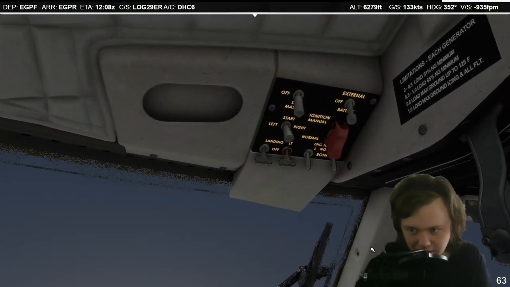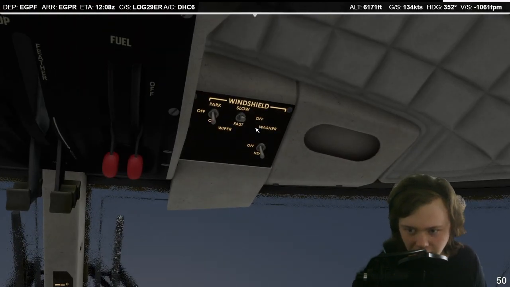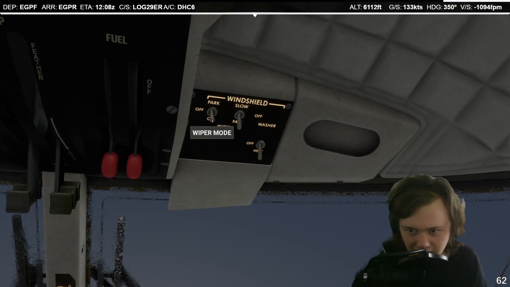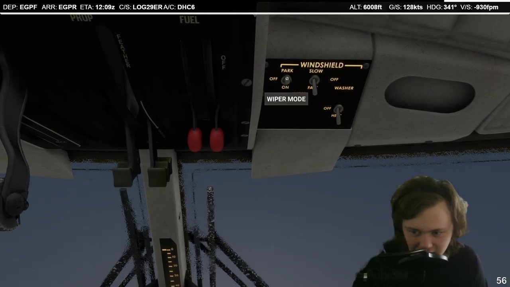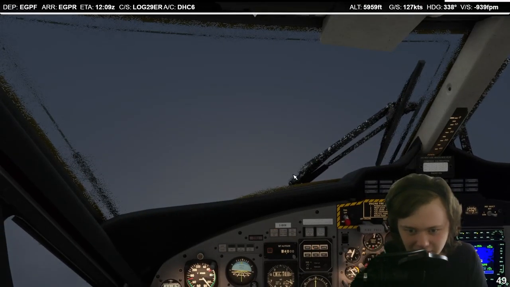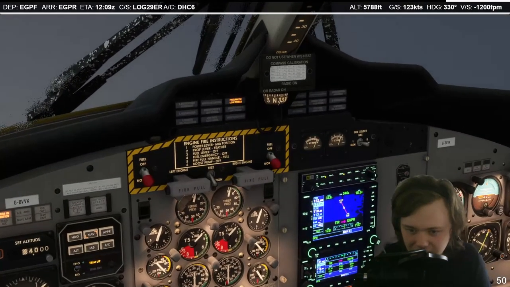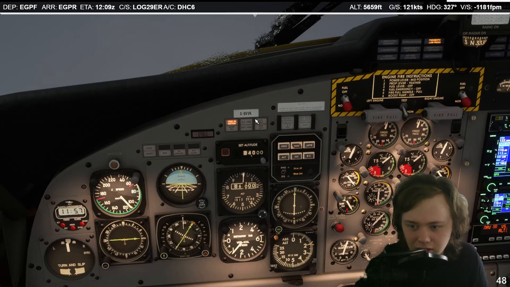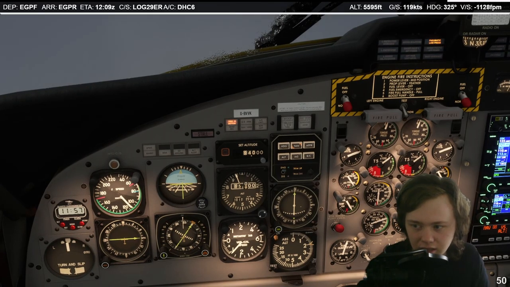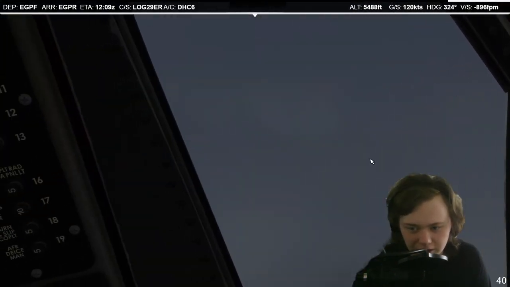Let's see about getting some windshield heat. I thought I put the windshield. Oh, windshield. Oh no, that's just washer. Ah, heat. There we are. It's covered in ice. Alright, windshield heat's on, so that'll start melting away hopefully soon. 6,300 feet. We're 7 minutes to go, so we'll keep 1,000 feet per minute at the moment, just until we pop out the bottom of the clouds. Yeah. But no, yeah, this has been much the view.